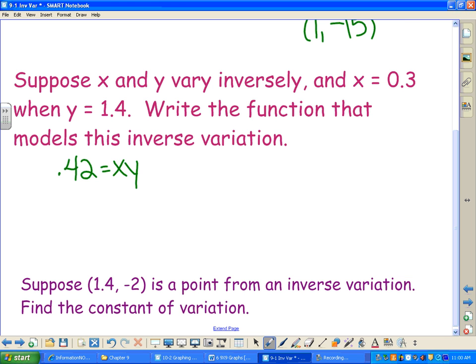Now, I guess I should actually say one other thing about both of these, because this is correct, but it does say to write the function, and typically functions are in what form? Y equals. But can you make this y equals pretty easily? It would just be y equals 0.42 over x. So when you're checking any answers in the book, that's how they're going to write them. They're going to put them in y equals form so that it's a function. Does that make sense? You might get in the habit of doing it because then we'll probably be graphing things from there eventually. Okay? All right, let's look at this last one.